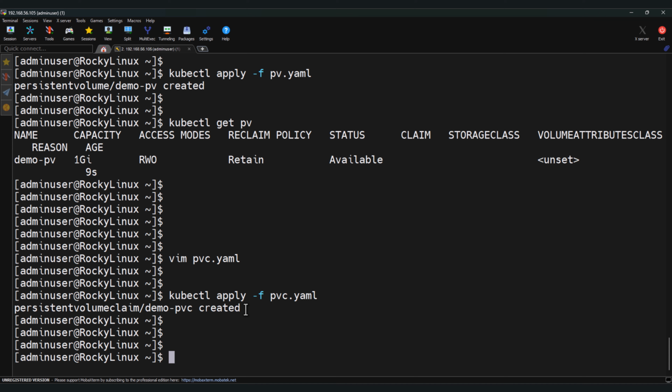So here I created a PVC requesting 1 GB.